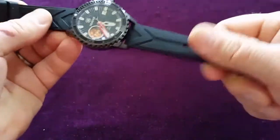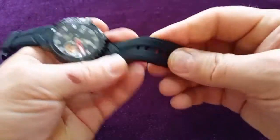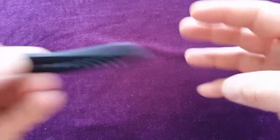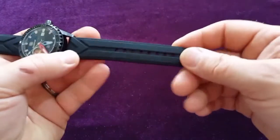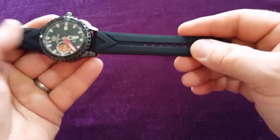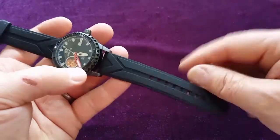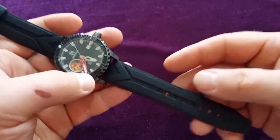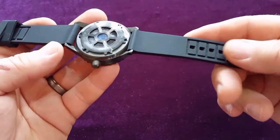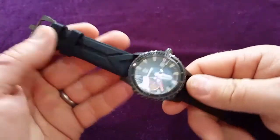The straps are, this is not silicone. I will say it's not silicone. It's something in between, it's soft. Let me smell it. I will not say it has a gummy smell, but it has a new smell. You know, when you have something new, whatever it is, a new car, new strap, new anything, it has that smell of the new. I guess they changed the strap before I got it. I don't know. This is just my guess.